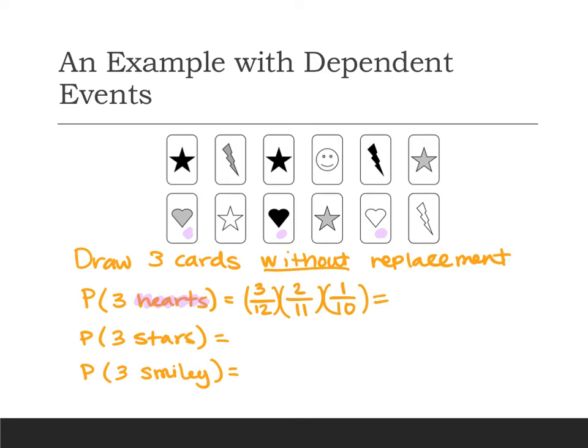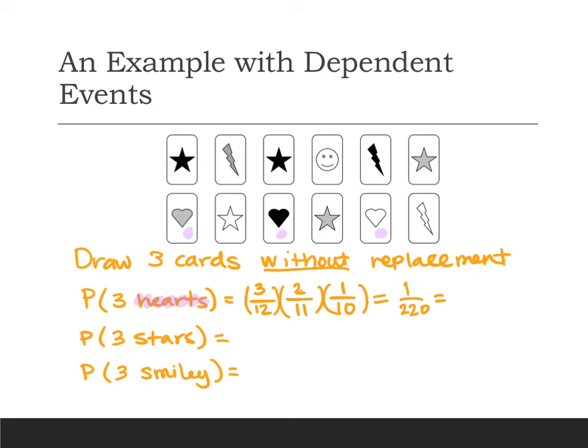So in this case, if you aren't fraction phobic, then you might see that 3 times 2 is 6. 6 will go into 12 twice. And so I could reduce that down and end up with 1 over, I believe, 220. If you absolutely have no idea how I managed to do that, and you think that might have been some sort of witchcraft or similar, then don't worry about it. Just pull out your calculator, and you can put this in just like it says.